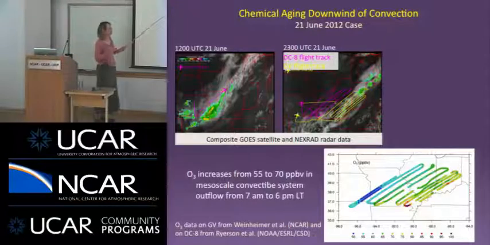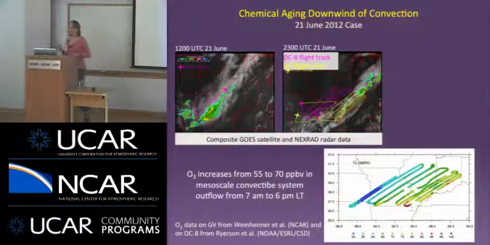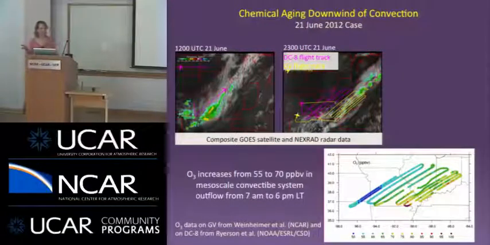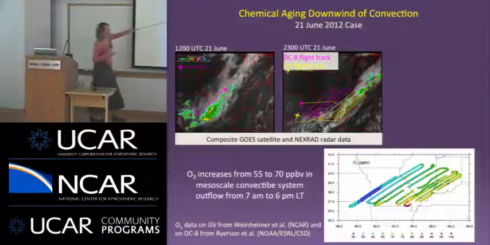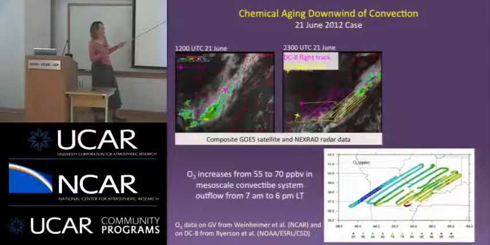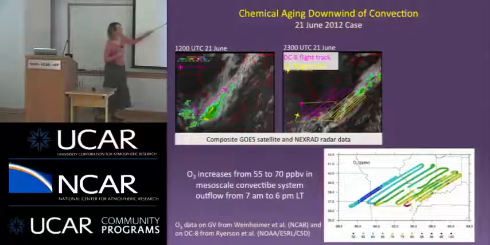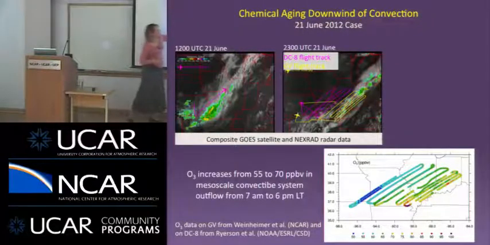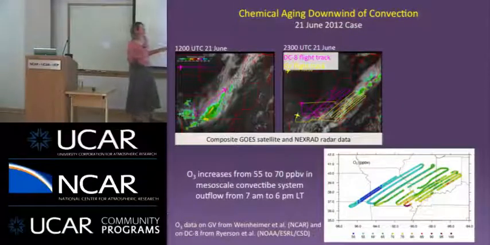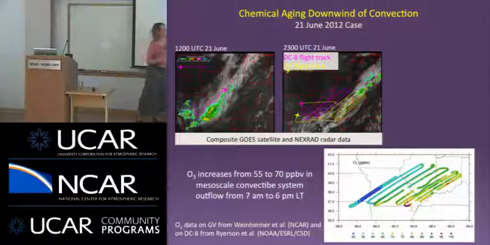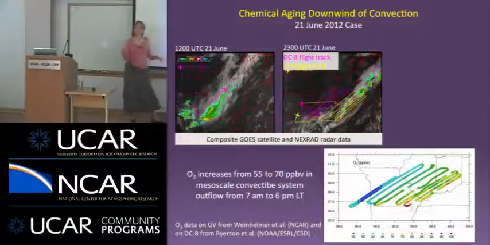What we came up with was the idea of looking in the convective outflow region of a dissipating mesoscale convective system. Here you can see that MCS over the Missouri region. What we did is we flew the airplanes one after the other. First the DC-8 went up early in the morning and started flying in the convective outflow, and it tried to stay in that same convective outflow air for the next several hours. The G5 came out and joined it and took over for the afternoon, again trying to stay in that same convective outflow air.